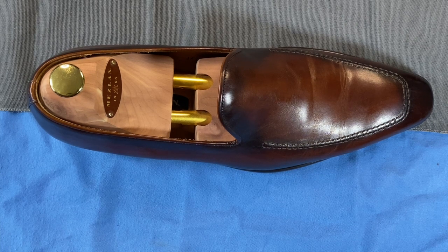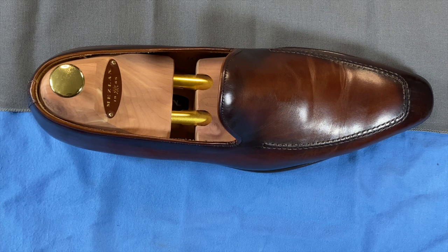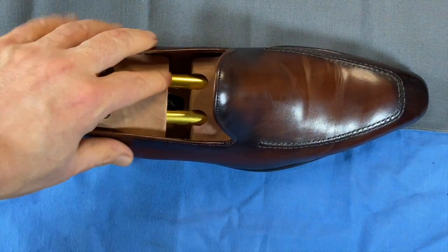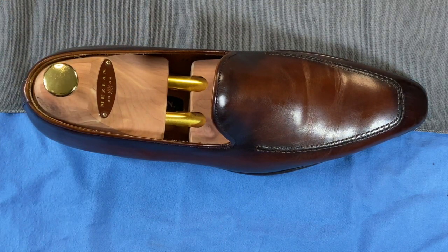I'm curious — what is it about Meslin that is not quite right for me? Does it sit perfectly for you and it's just me? I want to learn and get better at understanding shoes, not only what I like but what you like. This shoe has so many things I really like — the patinas are fantastic, the stitching is fantastic, the sole work is fantastic. These shoes are a work of art, and many of the other shoes I've seen at Meslin are also works of art.